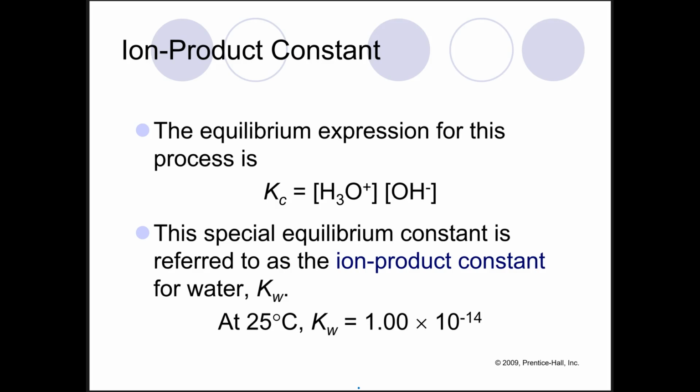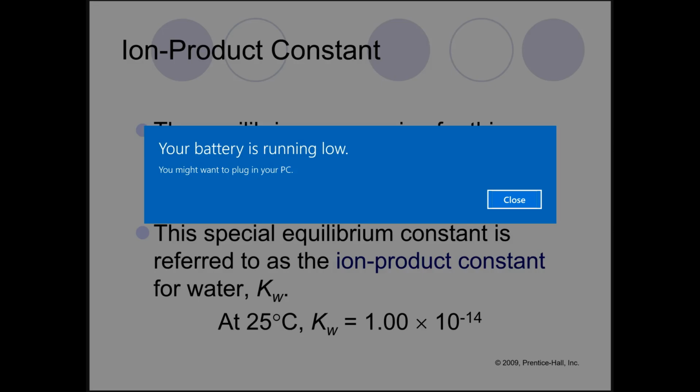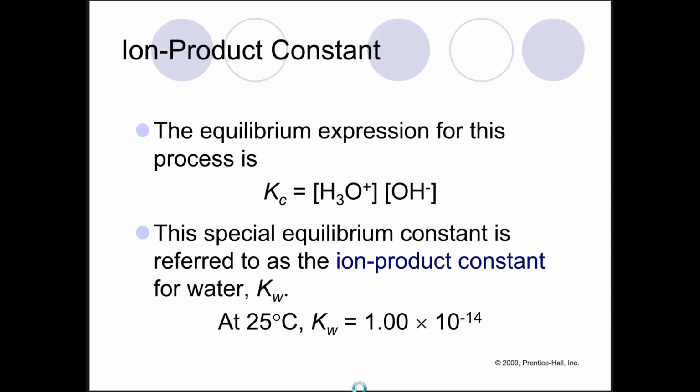So we talked in chapter 15 how equilibrium constants are not always the same. They change for every reaction and they change at every temperature. So that means that the value for this equilibrium constant expression isn't the same all the time, but we are going to pretend like the world only happens at 25 degrees Celsius because we're going to use the equilibrium constant at 25 degrees Celsius. At whatever other temperature, we have different values for that. So we're just going to pretend like everything happens at 25.